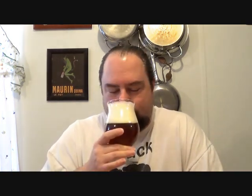You can just smell the bitterness coming out of this thing, but it smells good. It's a real pleasant mix of all the hops. It has almost a kind of fruity, tropical candy smell to it. And it's got some spice notes in it too, and then you can smell a little bit of the malt coming through on it. Let's go ahead and get a taste of it.